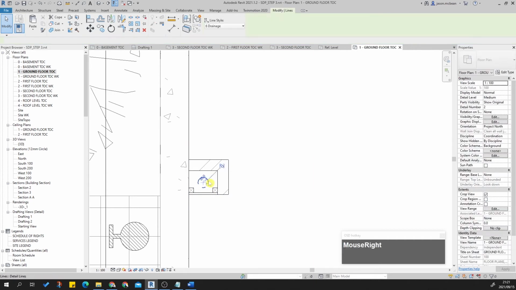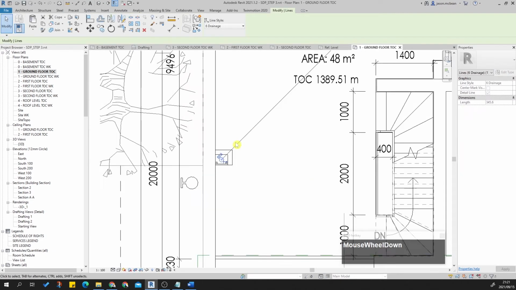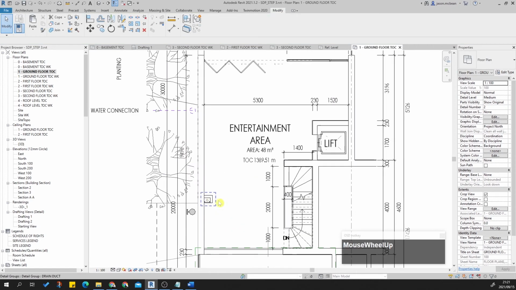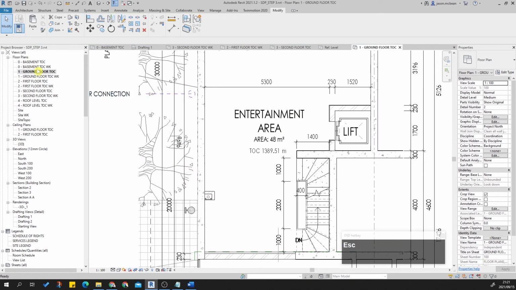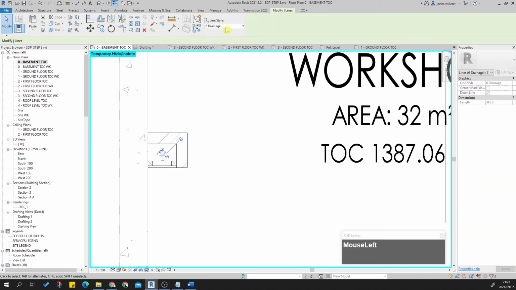Just remember, you're going to override graphics by element. You're just going to make it a solid line. Okay. Ideally, you just want to copy that line and make it solid, but for now, that's fine. Here I'm not going to do too much, and I'm just going to go to my basin very quickly, and here I'm just going to tab.